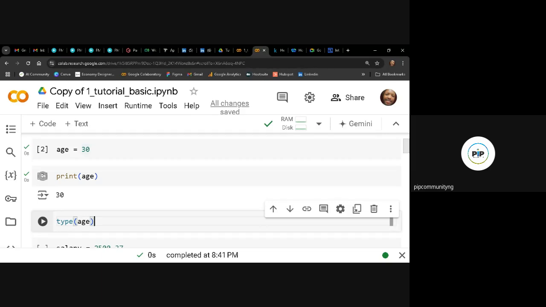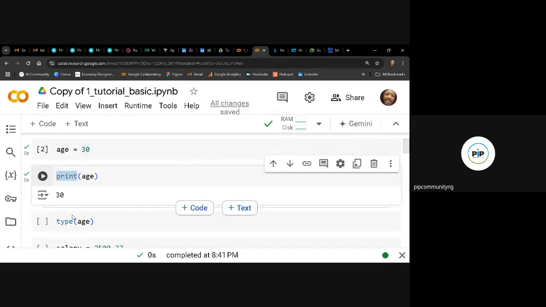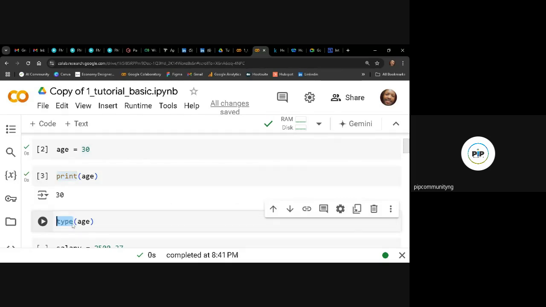These are functions. See, print is a function. This is also a function. Now, type is a function used to get the data type of any variable. We know this is 30, because we declared 30. 30 is an integer. We assigned it to age. Now, when we do the type of age, we're supposed to get an answer of what? Int. If we get another answer, we know there's something wrong.